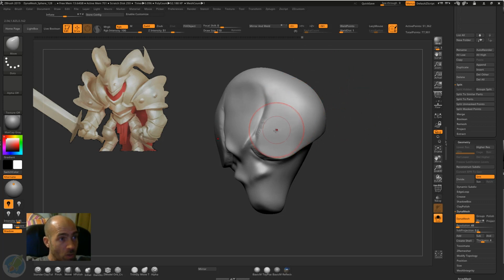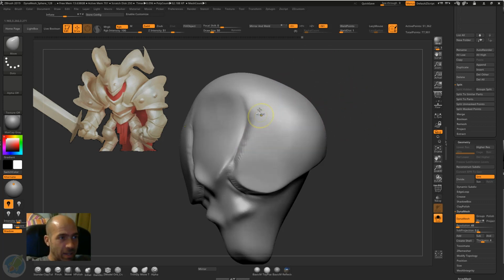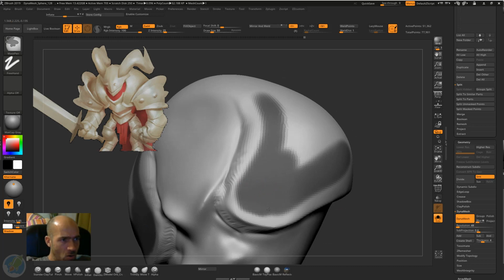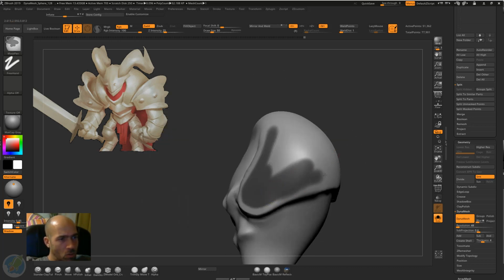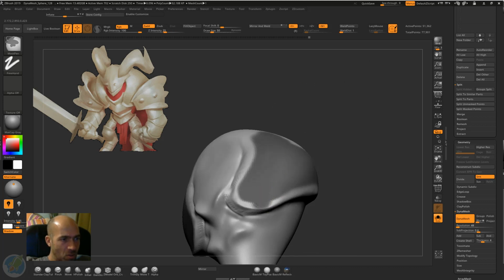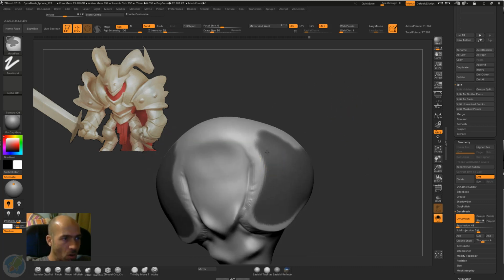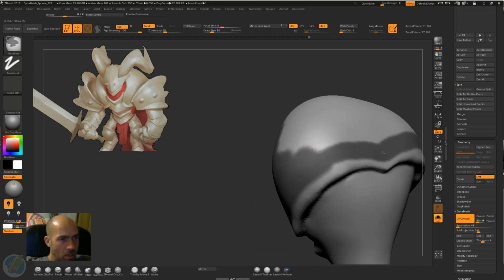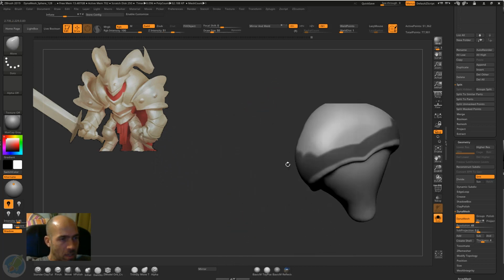So we're going to mask here. So Control drag and just make a mask. But try to avoid the corners. So go near the corners, but not too near. It's not a problem to go a little bit inwards, but the thing is that we need more flat area. We don't need to go like this. It will be awful. So we do this, and then we just mask everything.